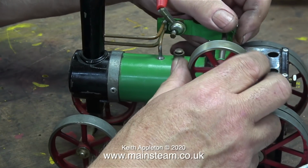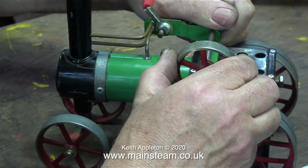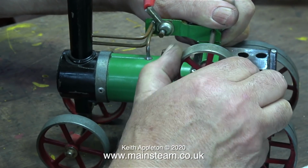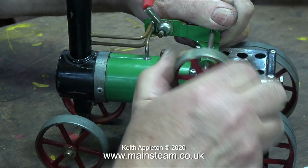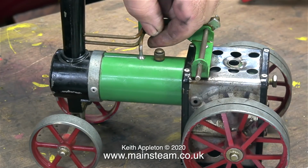Time to disassemble the motion. The flywheel is just a push fit on this shaft, so I'm pulling it off the shaft. On the one I had, I think the flywheel was held to the shaft with a screw. If you're doing this yourself, be very careful when you remove the spring-loaded bolt. Watch this.